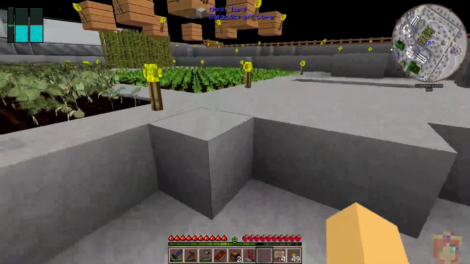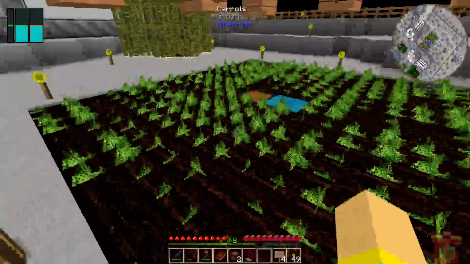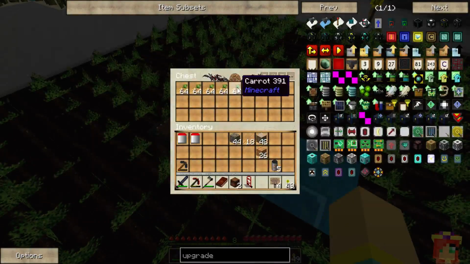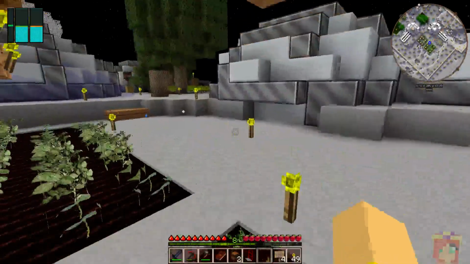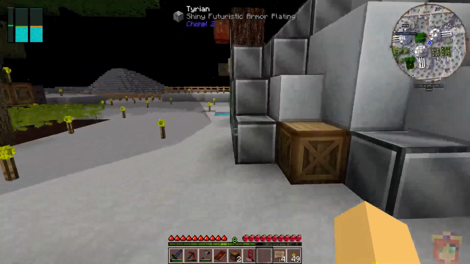And the identical setup is over here for the carrots, so we won't worry about that. I am, however, going to steal some carrots because I've been meaning to make some food. Dehydrated carrots.